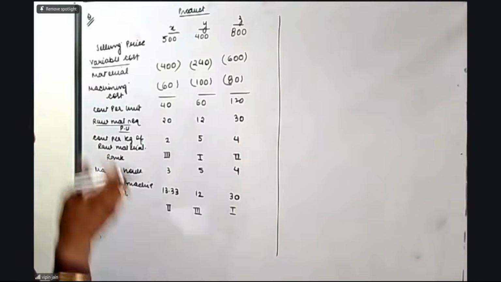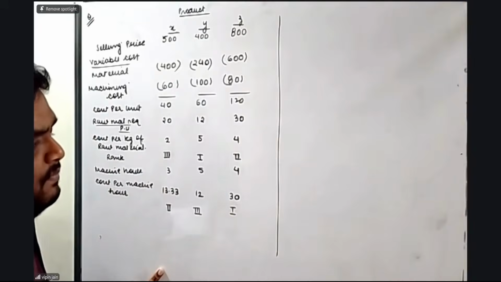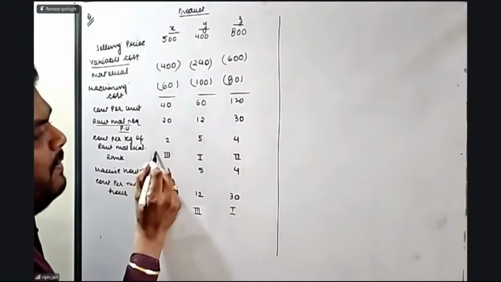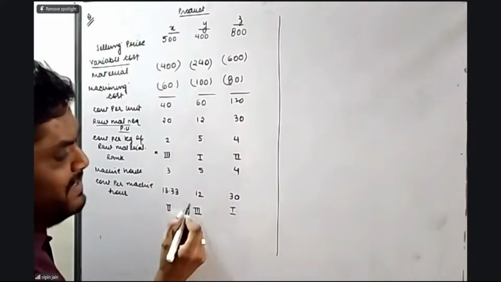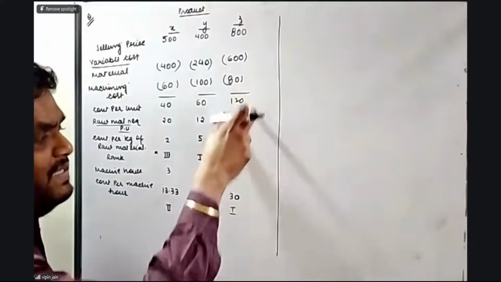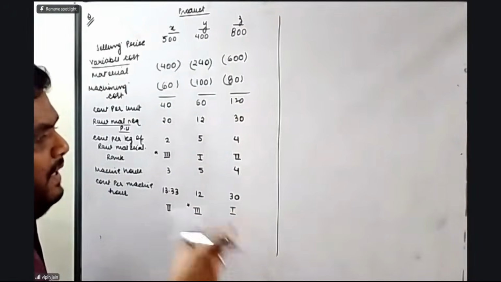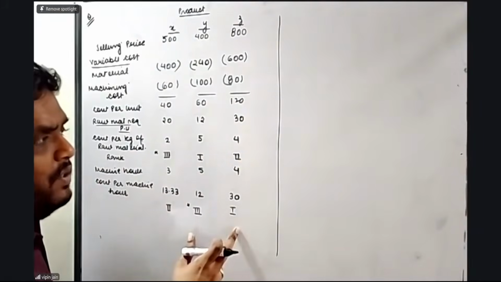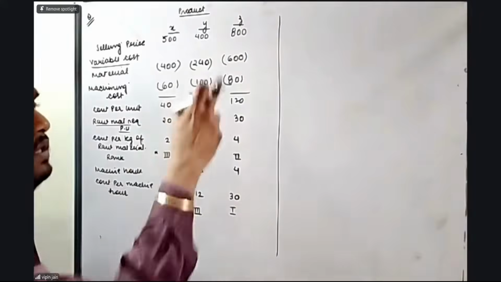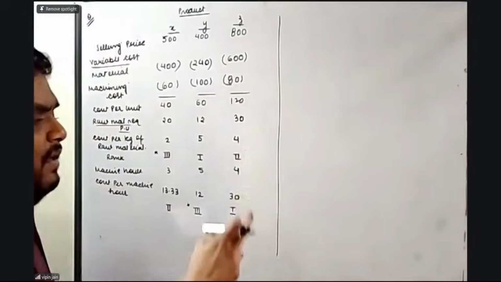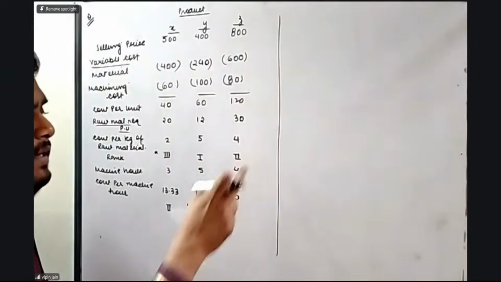Now see, very important, guys. What we can see is that third priority is given to X here, and third priority is given to Y here also. But Z is not on the third priority. In the first case, it is on the second priority, and in the second case, it is on the first priority. So Z will be manufactured because it is not on the third priority. Be it labor or machine hour, it is on either the first or second priority.